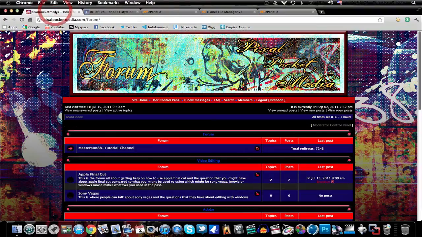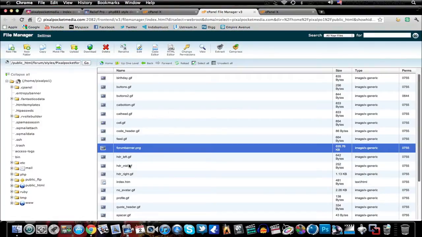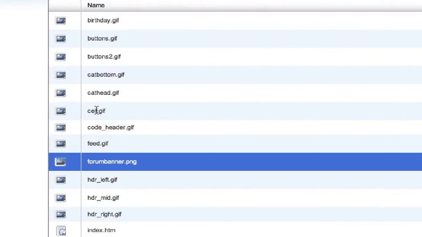So let's go back to here. If you left the original theme, it already had cell.gif. All I did was leave it as cell.gif, so I didn't have to play around with the coding of that. All I did was change the color of it in Photoshop. Otherwise you would have to recreate the file and call it cell.gif, another version of it, so that I can edit it.